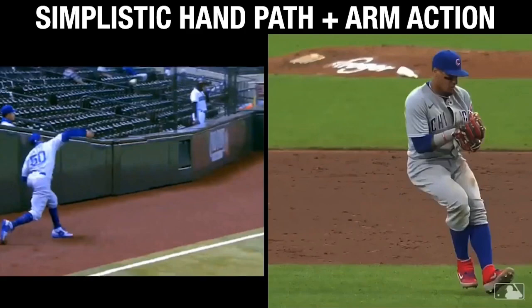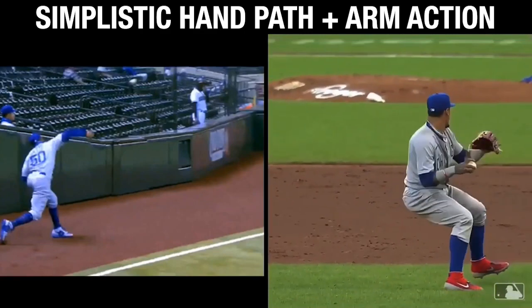And then now Baez. Yeah, so this is a backhand, and watch what he does. This is a really good example because it's a backhand. Now we really see that the task is to get rid of the ball as fast as you can, but you've got to produce as much power output as you can, or else you're not going to be able to get this guy out at first, right?